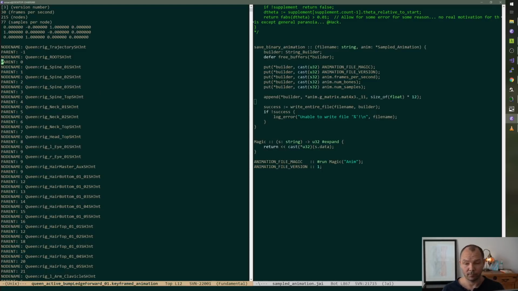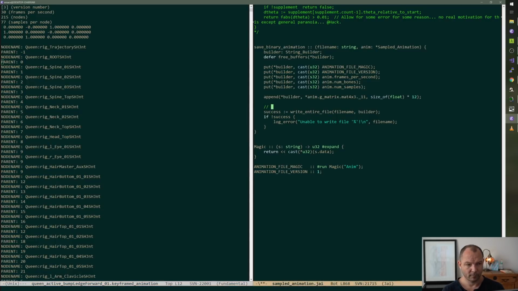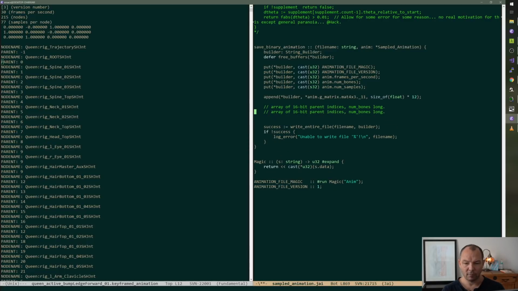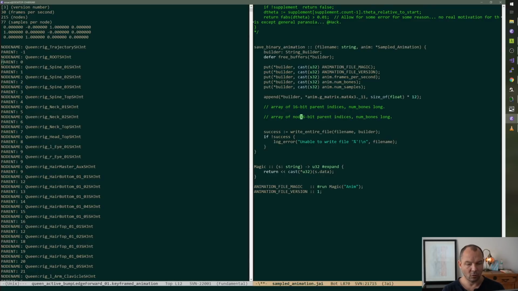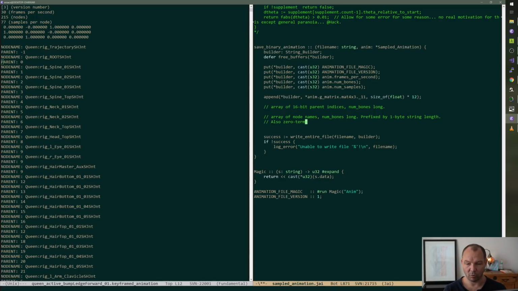However, I think: array of 16-bit parent indices, num bones long, and then array of node names, num bones long, prefixed by, we could even say you just shouldn't have more than 8 bits of string, 1 byte string length, also 0 terminated, 0 not included in length. That way we can just point at these names.